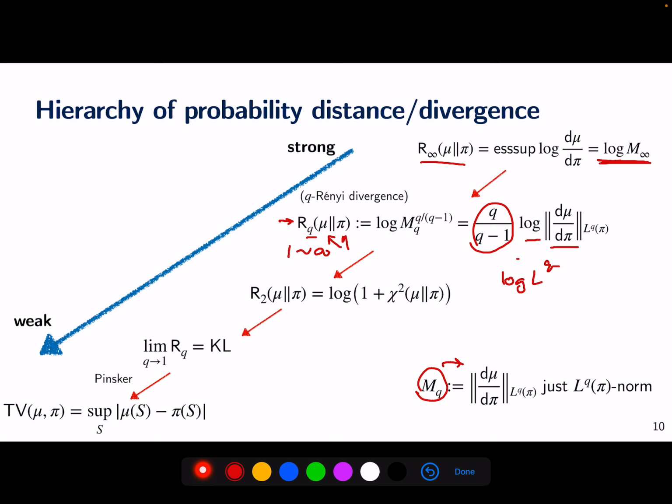So basically, the point is that Rényi-q is a unified notion that allows us to talk about every well-known notion of probability divergence, like KL and chi-square. So from now on, I'm going to just focus on Rényi-q and describe everything in terms of Rényi-q guarantees. The main takeaway from this slide, the only thing you should remember, is that Rényi-q is increasing in q.